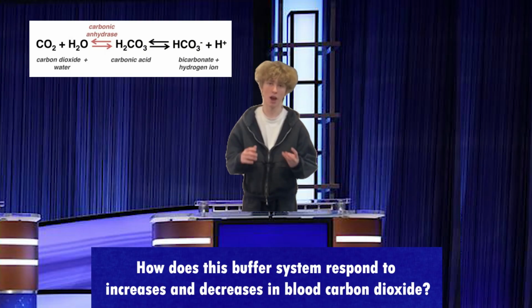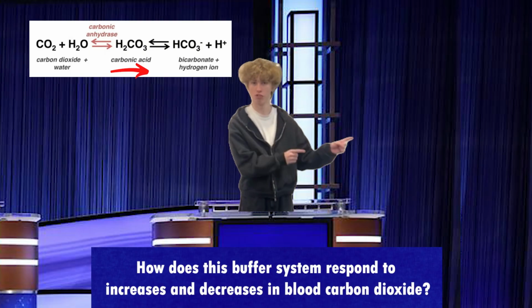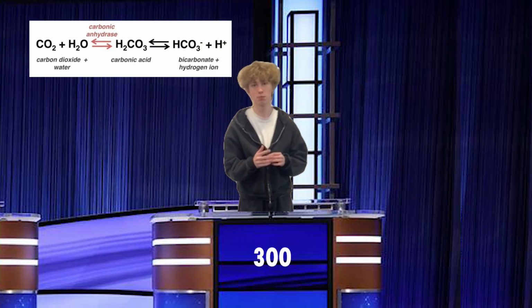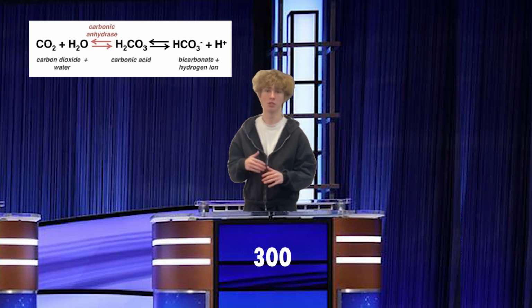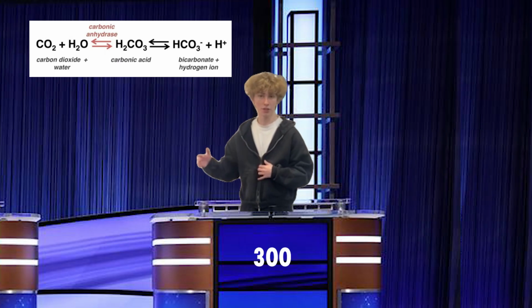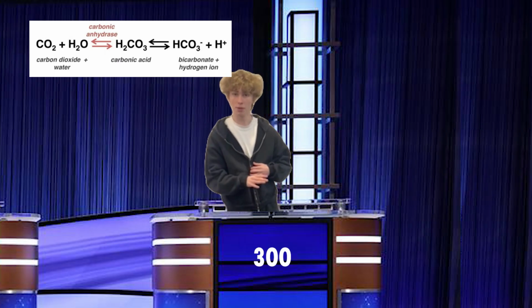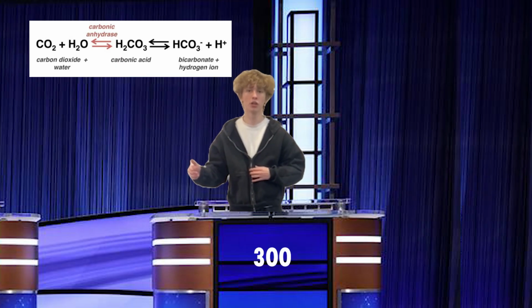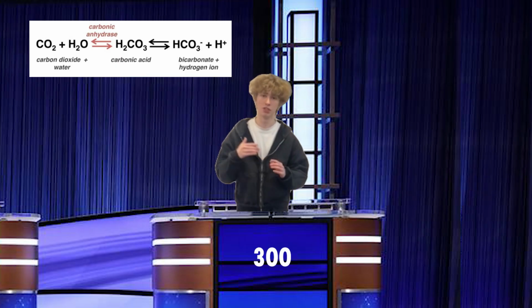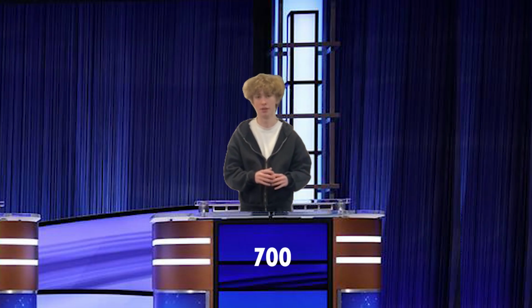When CO2 levels are too high in the blood, the reaction shifts right, which increases the concentration of H+ ions in the bloodstream, lowering the pH and causing a state of acidosis, which is when there's too much acid in the blood. On the other hand, when CO2 levels are low in the blood, the reaction shifts left, leading to a lot less H+ ions in the blood, causing a state of alkalosis, which is when there's not enough acid or too much base in the blood.